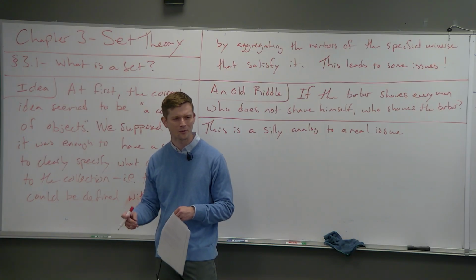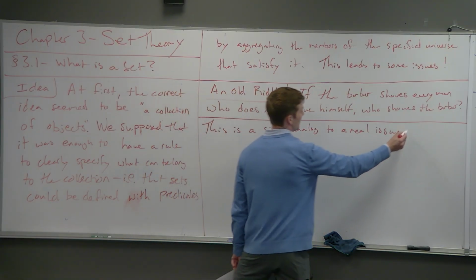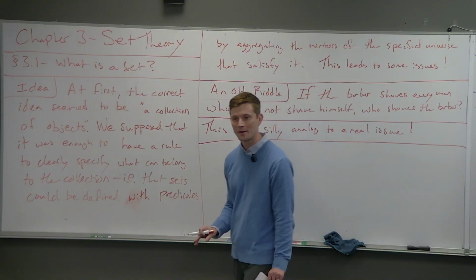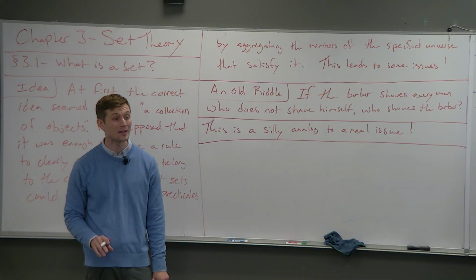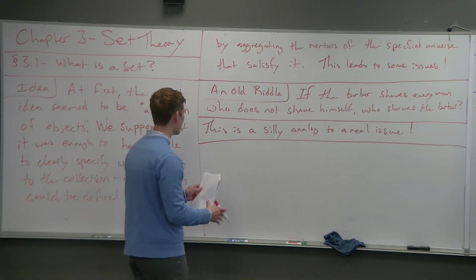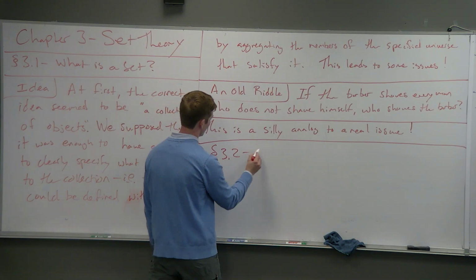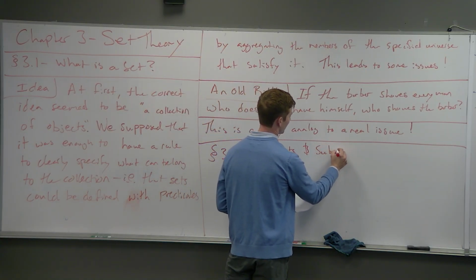Okay, so maybe before jumping into all of these sorts of paradoxes and issues that can come up, we should start to talk about, well, what the heck are sets? Let's get some examples. Let's get our hands on them. Let's get some concrete idea of what a set looks like and some notation for how to write them before we start discussing the paradoxes that come up, since we'll need some machinery to actually be able to write them in a meaningful way instead of me just blathering about potential problems. So this brings us into, since section 3.1 is extremely short, the elements and subsets of a set.